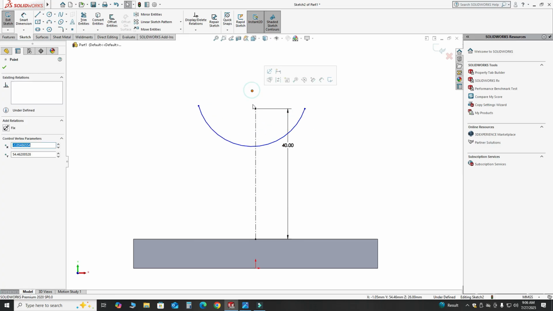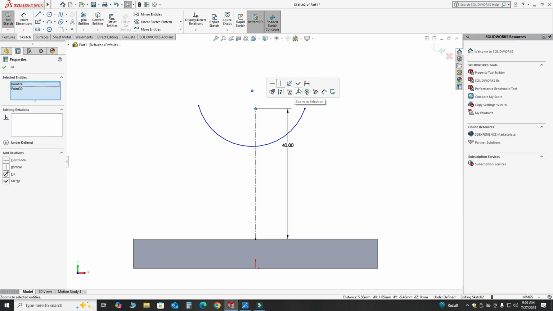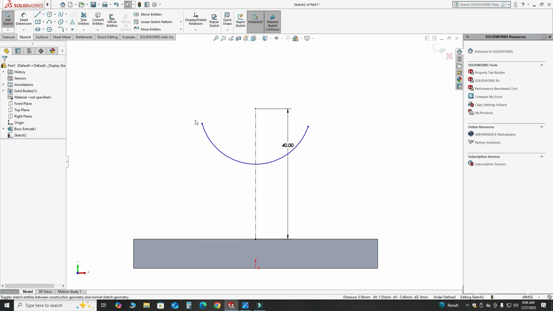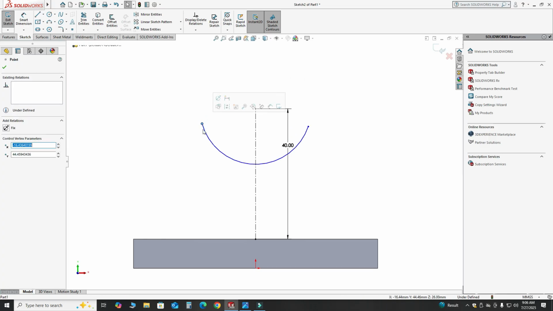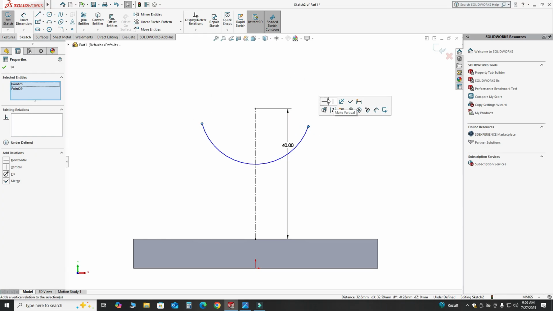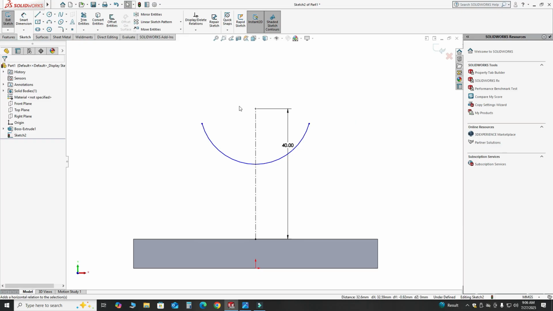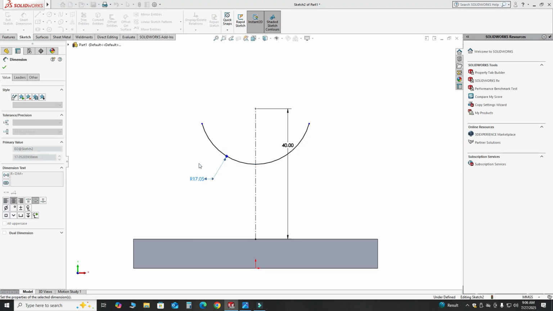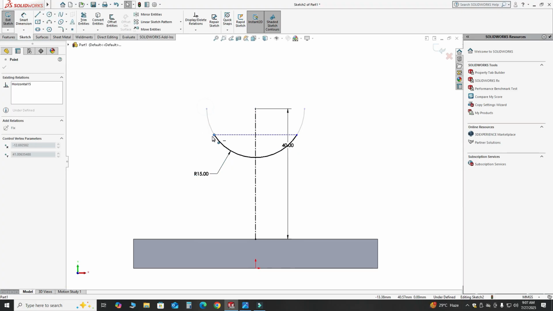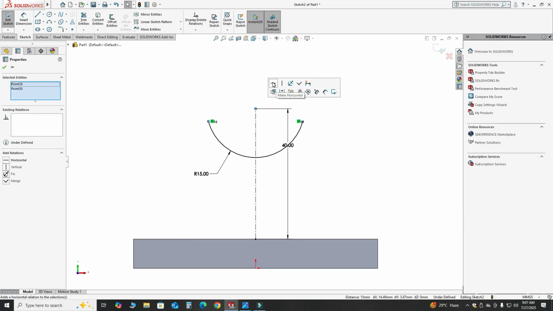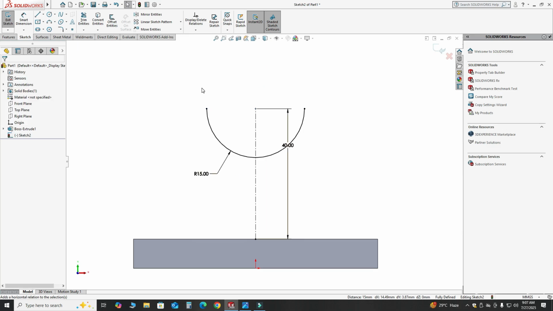I will select its center point and I will select this point and I will make it merge. Also, I will select this point, I will select this point and I will make it horizontal. The dimension of this circle is 15. You can see it is still not fully defined. So I will select this one and I will select this center point and I will make it horizontal. Now it is fully defined.